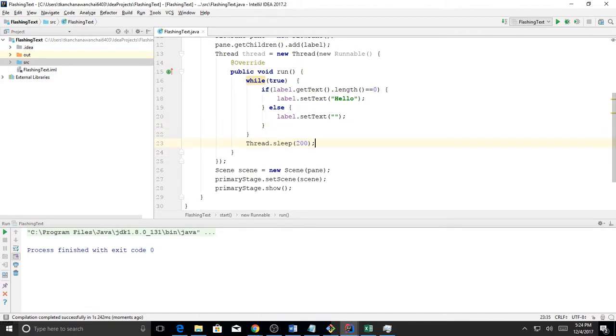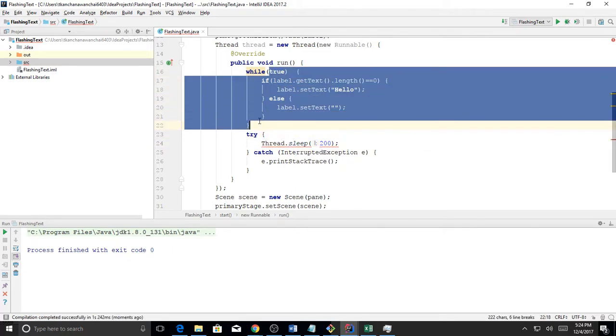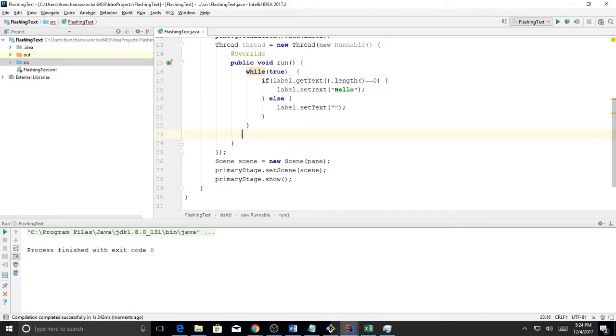Okay. So it says right here it's unreachable because true, right? It will never reach this line. Okay.